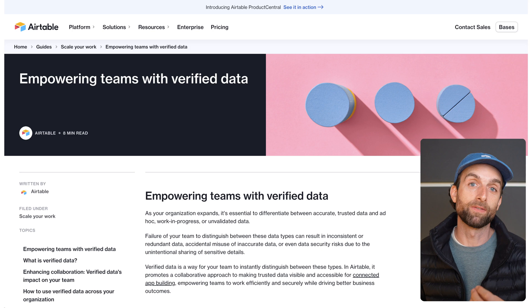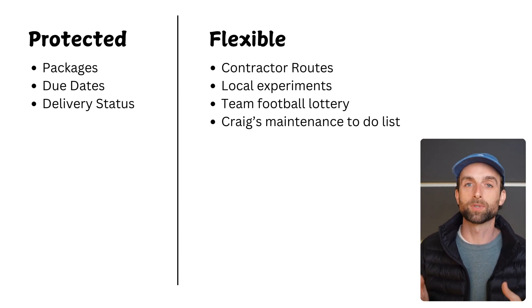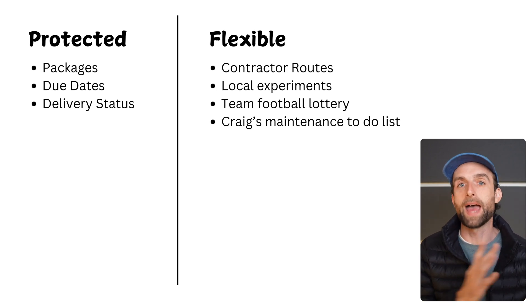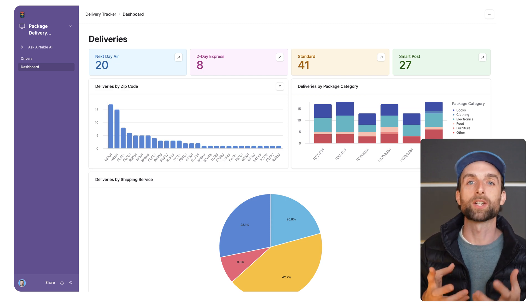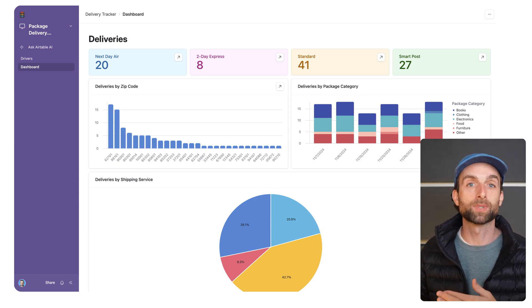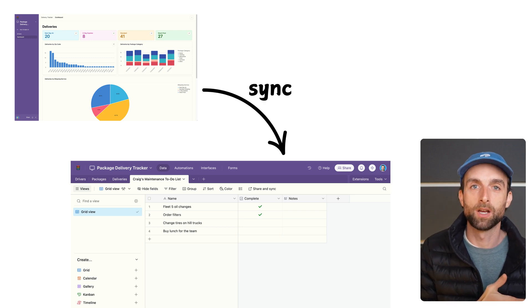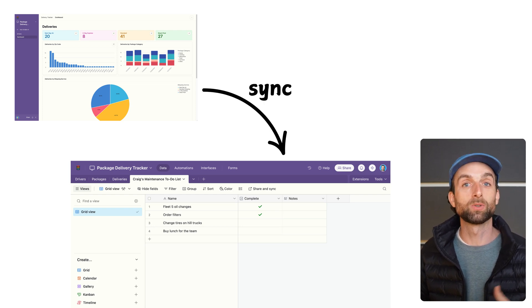So, as you've seen, Airtable is a great Lego block-like tool for people building systems to get stuff done. But how does it help the leadership of the company? What are those top-down benefits? The basic idea is that these Lego block pieces come with fine-tuned user permissions so that certain pieces can be locked in place while others are still flexible. This allows leadership to protect official data that everyone can trust — such as the list of packages, delivery dates, and a system for gathering delivery statuses from the ground — and roll that information up into dashboards to make strategic decisions like which route is understaffed. These locked-down systems can still be synced into Airtable bases that individual teams create. So for example, maybe a team experimenting with a new trick to make routes faster needs system-wide delivery data to compare against but wants to combine it with their own research data — they can do that with Airtable.